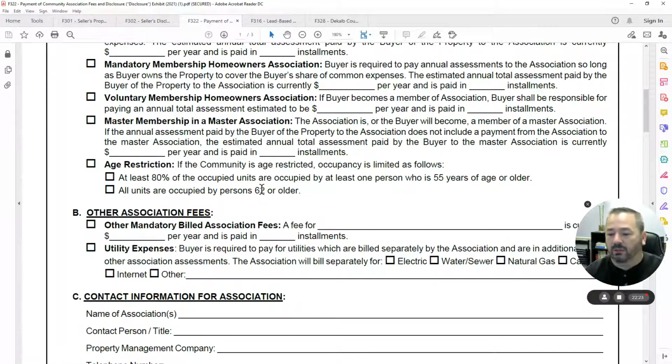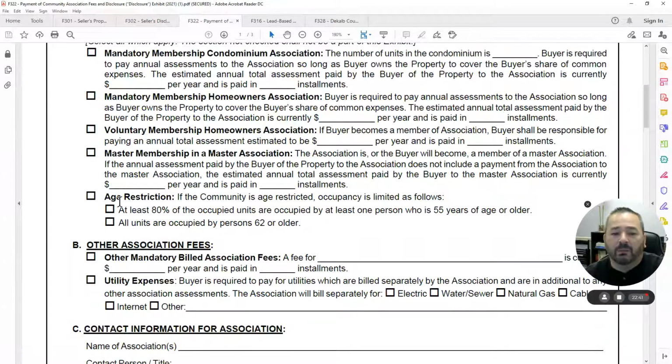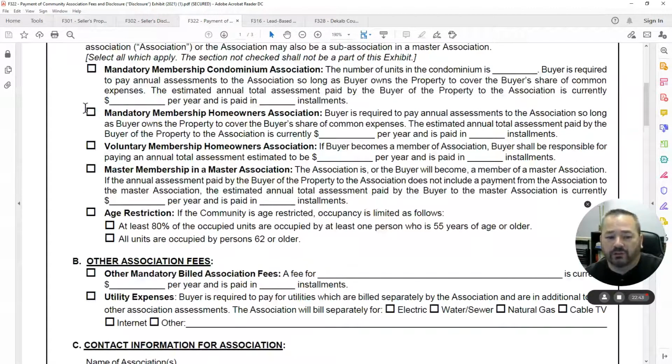Everybody in all those neighborhoods belongs to the master association, and they belong to the HOA for their little section, the custom home section, the $300,000 home section. Each of them is going to have their own signage, may or may not be gated, may or may not have different features. So most HOAs are just going to be the mandatory homeowners association. It's just in those big communities that you're going to have that master association.